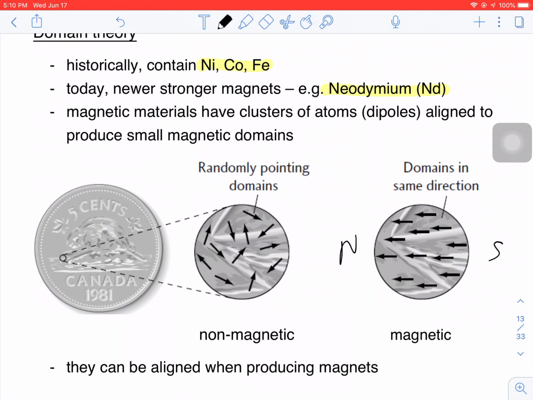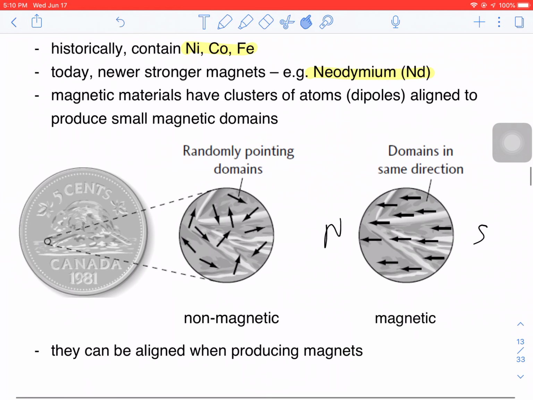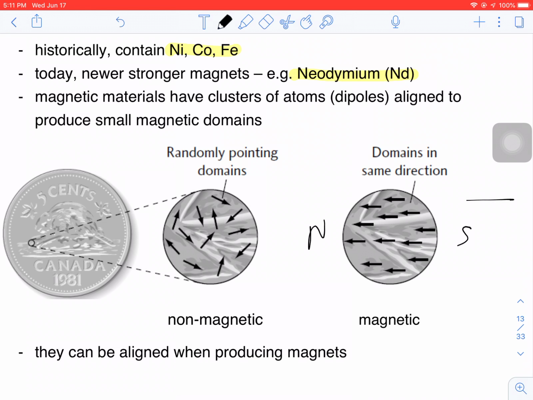Now we can do that using a magnet. If I take a strong magnet and put it right here, with the north pole of the magnet beside the nickel, it will attract all of the south poles of the dipoles within the nickel. They all get pulled towards the north pole here, which means the north poles of all these arrows now point this way. And that makes the other end of the nickel magnetic, such that it has properties of a north pole. Hopefully that makes sense.